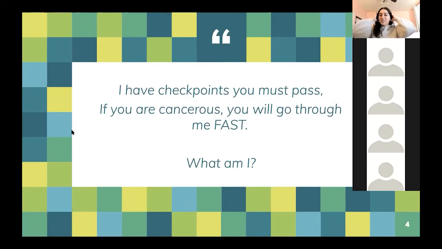It's okay if you don't know. Think about what has checkpoints. What is something that we learned this exam block that has checkpoints, like stages? And if it's cancerous, it affects the length of the cycle. Any guesses? Mitosis? Good guess. Mitosis is part of it, actually. So the general thing, yeah, Rachel, you got it. Cell cycle. It is cell cycle. So cell cycle has checkpoints, it has stages, G1, S, G2, and G0 if needed, and then mitosis. So this is cell cycle.